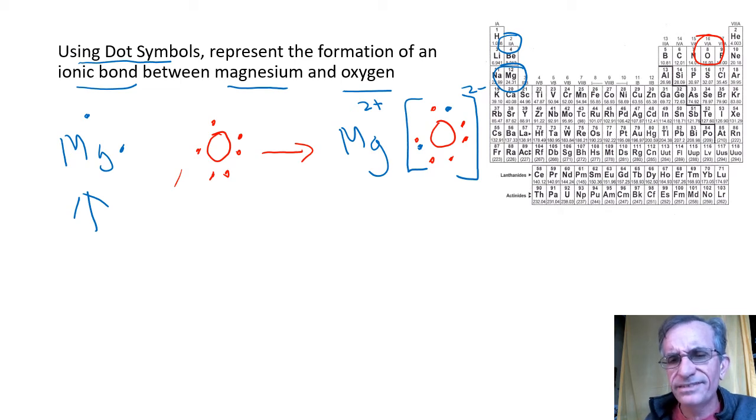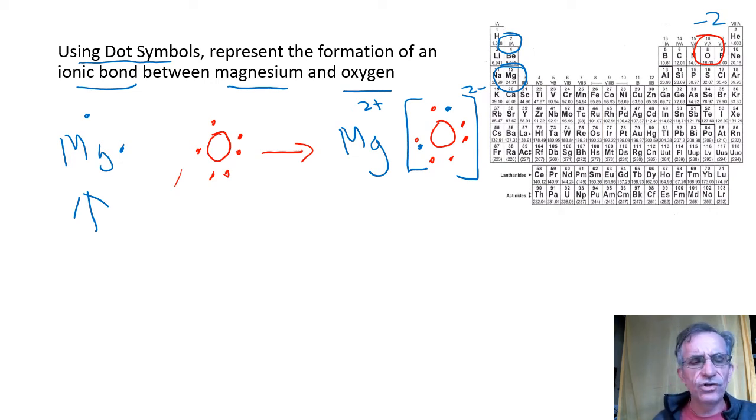Remember a long time ago I said magnesium is going to make a +2 ion. Well, this is sort of the reasoning, right? He's got 2 valence electrons, and he tends to give those 2 away. That's why he made a +2 ion. Or oxygen. I said anybody in this row makes a -2 ion. Well, why? Because they have 6 electrons, that means they have room to take 2 more from somebody. And if they take those 2, they'll end up with a -2 charge. So this kind of goes along with the always and forever charges that we learned.